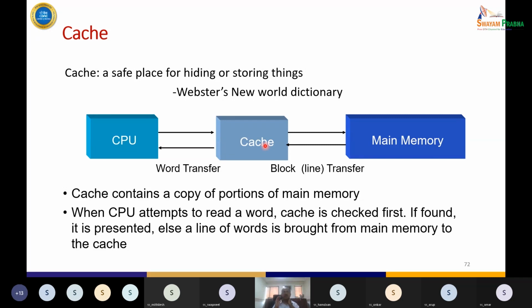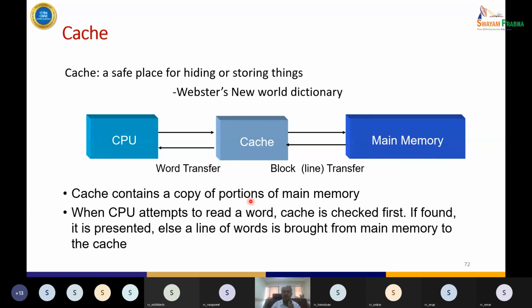So essentially, the owner of the data is main memory. There is no confusion about that. Cache contains a copy. This is very important. A copy of certain portions. Okay. And I told you what happens when the CPU begins the access. So the controller looks in the cache. If found there, it gives.